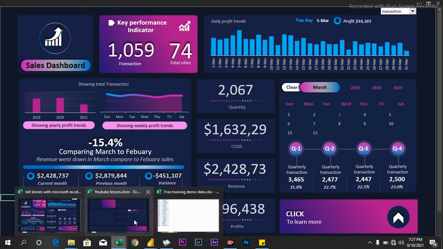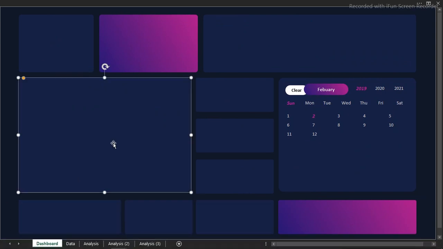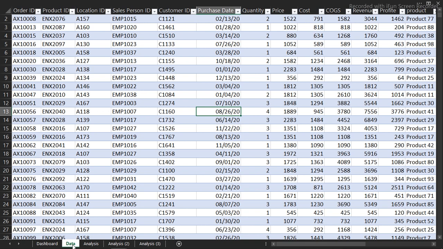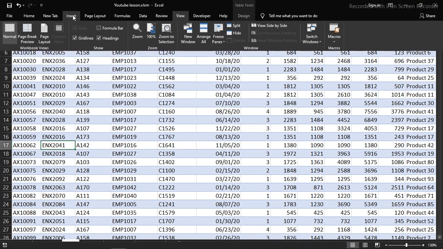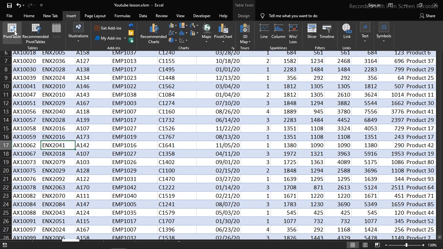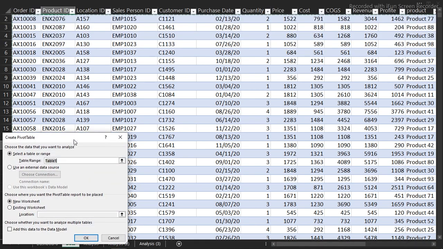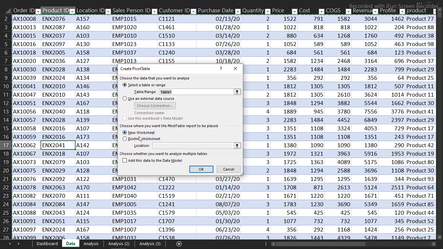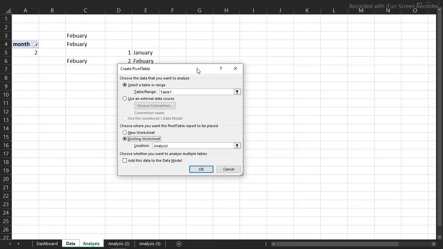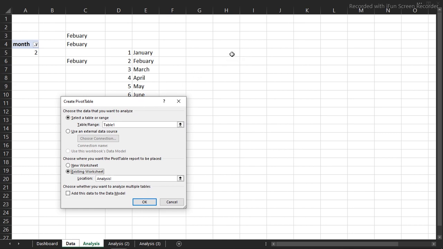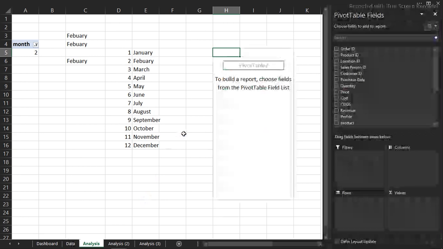I'm going to go back to that same workbook again, where we're going to have a new dashboard created, and now we need to go to this particular data part of it and click on this particular aspect. And what I'm going to do right now is make sure I insert a pivot table. I'm going to go pivot table, and because I have an existing worksheet before, I'm just going to go for existing worksheet, and now I click on the worksheet I want to use for it. So here we go. I'm going to paste it right here. I'm going to say okay to it. That is beautiful. So now we have this particular one pasted right here.